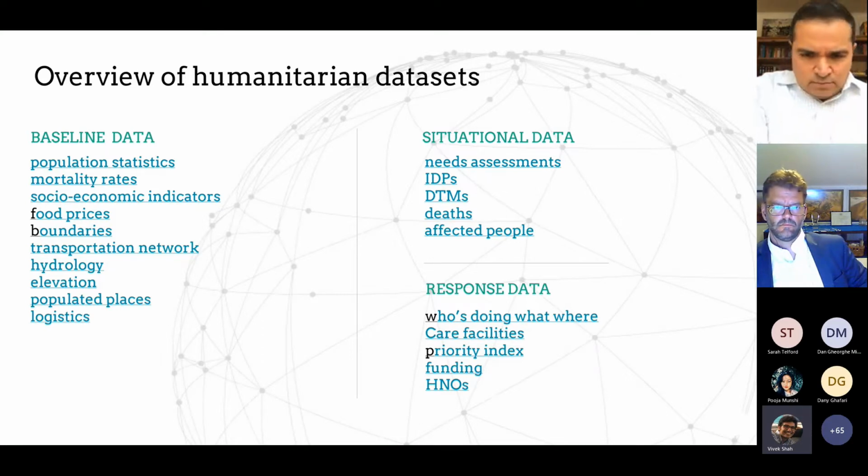Then about the response, you can easily find the 3Ws. That's one of OCHA's best sellers, the typical product of the work that we do. So you find Excel files with who is doing what where, soon after a response, data about funding as well, and also the data behind the Humanitarian Needs Overview report. So all the people in need, people affected, the planned people to be reached, and so on. All these data sets are available on HDX. Next, please.